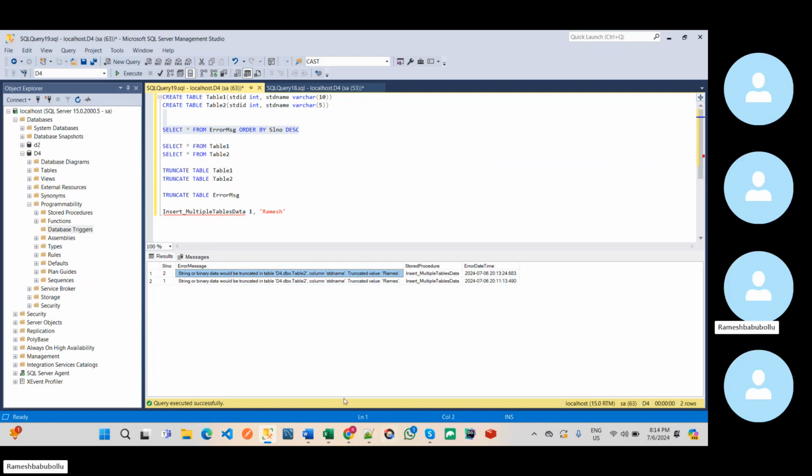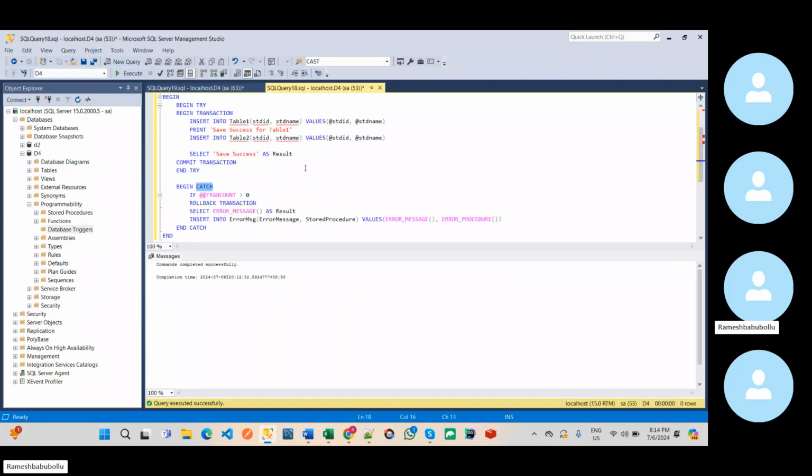So this is the main purpose of transactions: either all statements are executed successfully or none of them.